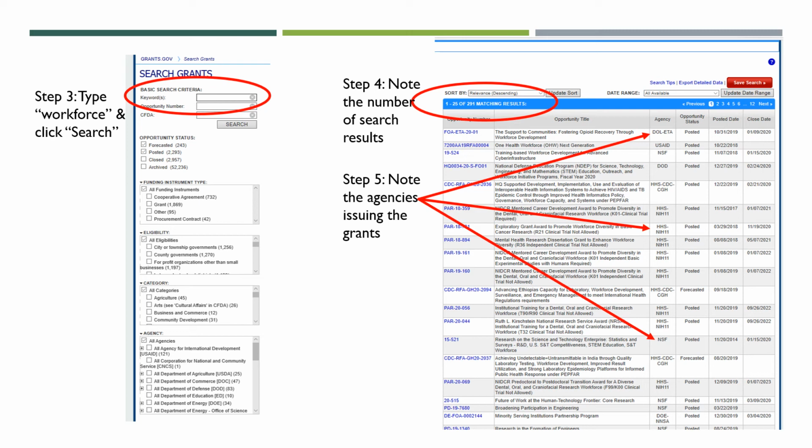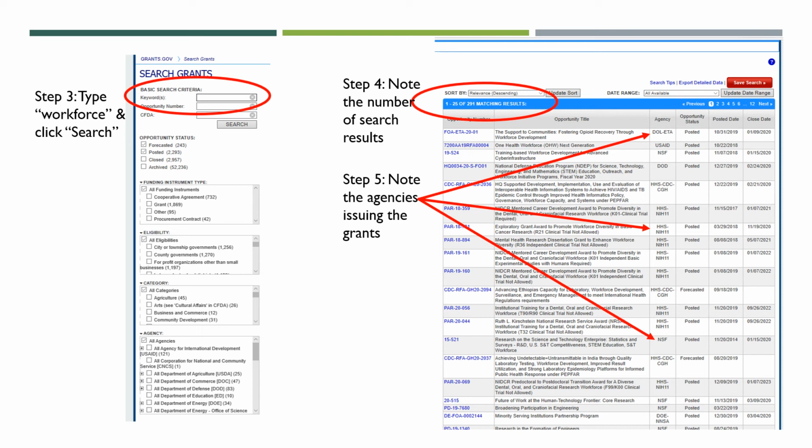Take note of the agencies that are funding these grants. This is Department of Labor, Training Administration, this is Health and Human Services, and this is the National Science Foundation down here. So depending on the type of program that you're wanting to fund, some of these may or may not be relevant to you.